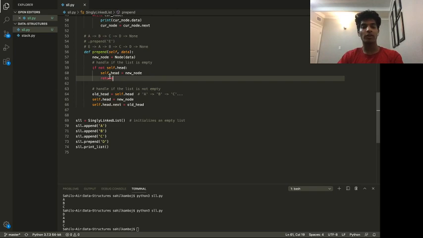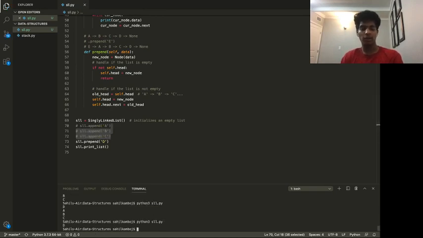And so just to make sure this piece of code works, all I'll do is comment out these three, run this, and there it is. We just have a D, because there were no nodes to begin with, so we weren't really prepending to anything. All we have to do is set our head value to the new node that we created.